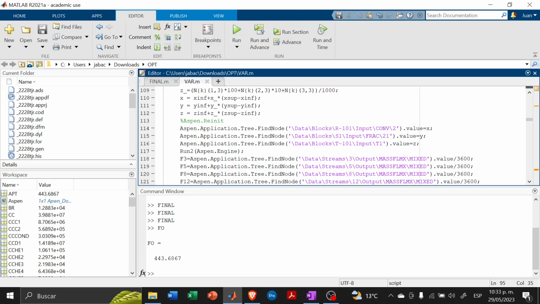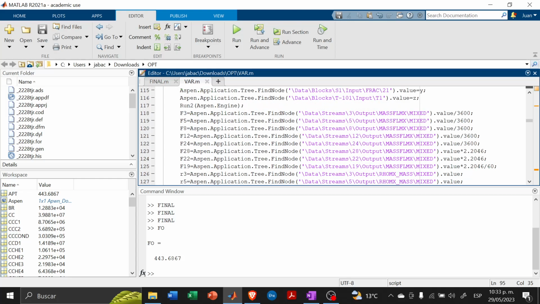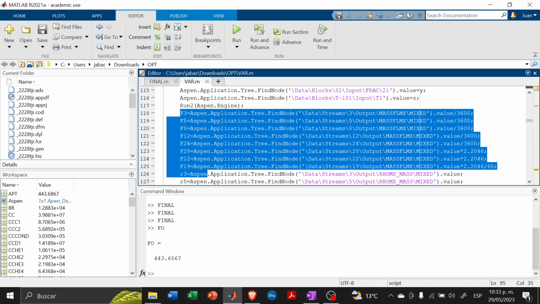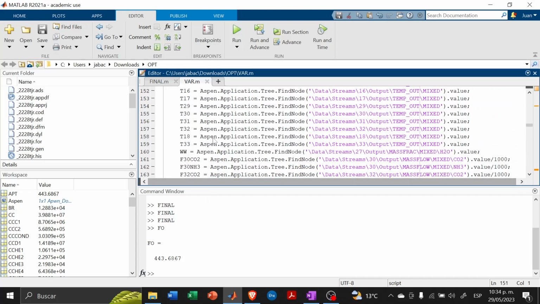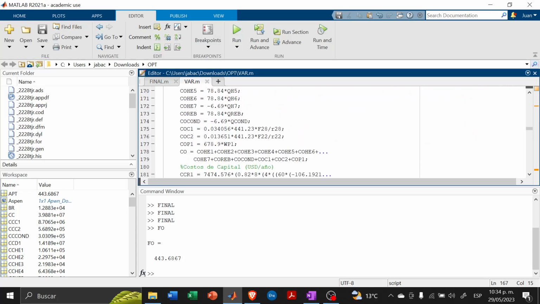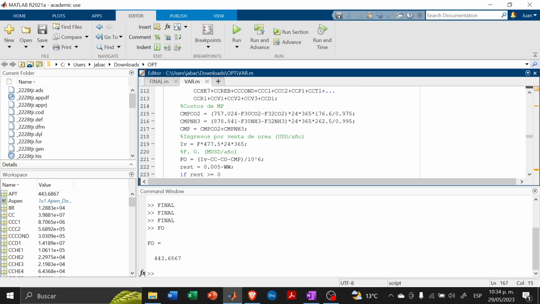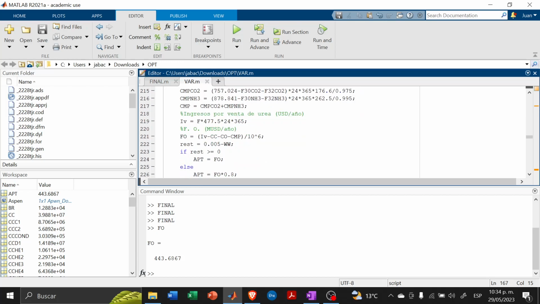And once he does that, he's going to assign Aspen the values of x, y, and z, then run Aspen, and after that, he is going to retrieve all the variables that are important to calculate the operating costs. After he calculates the operating costs, he calculates the capital costs, then the raw material cost, and finally the income because of the selling of our product, to finally calculate the profit, which is the same as our objective function for our optimization.